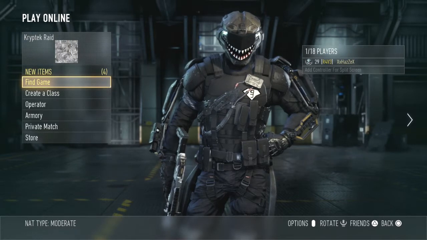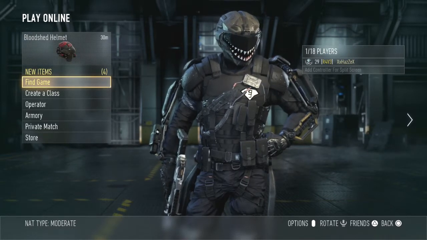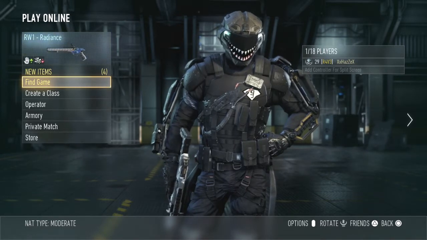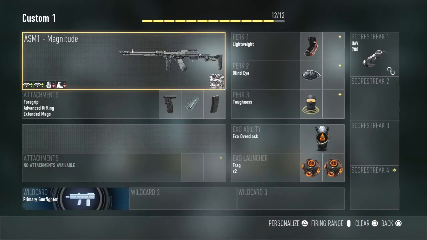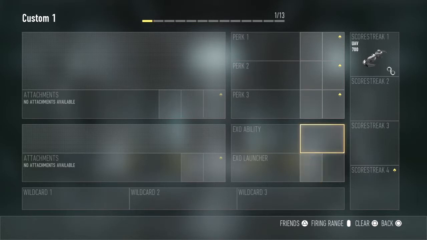Now, I might not be a pro at Call of Duty, but I do know quite a few important tactics that you need to be able to do in Call of Duty to die a lot less, especially in Advanced Warfare. And number one is the perks that you have. Now at the minute I have pretty bad perks for not dying as I haven't set up a class, and I'm going to show you exactly what to do now. So I'll just start fresh.